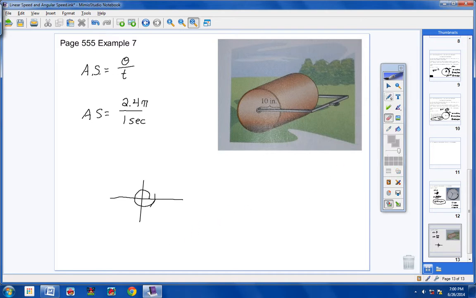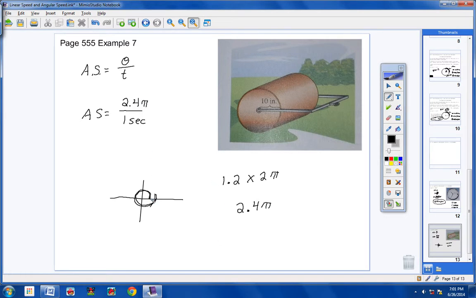Now, if that's a little confusing, I have one more way to show this to you. It's a little easier, okay? If you'll look at the first part of the problem again, it says that it went 1.2 revolutions. So that means we went here, all the way to here, and then a little more. So I'm just simply going to take 1.2, which is the total revolutions, times 2 pi, because that's how many radians I have in one revolution. And if you do that correctly, you will get 2.4 pi. Either way, that is your radians.